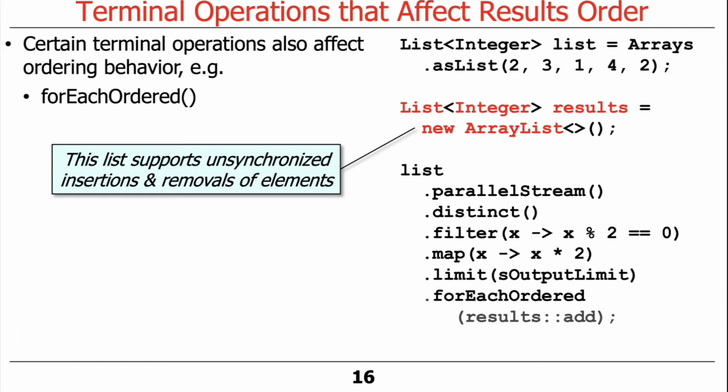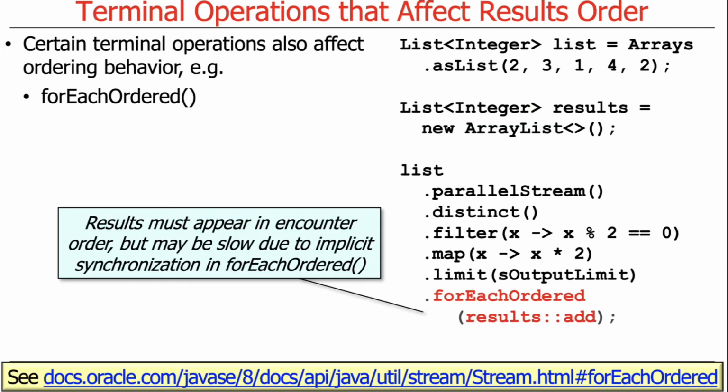If multiple threads were simultaneously trying to insert and/or remove elements into this list from different threads, chaos and insanity would ensue. However, the way that forEachOrdered works, it actually grabs a lock and it checks carefully before it does the method reference, in this case the add operation, such that the caches are properly flushed, so there's no memory inconsistencies, there's no race conditions. So even though we're using an unsynchronized data structure, forEachOrdered actually has implicit synchronization. So that's good in the sense we don't have to know or care about this. It's bad in the fact that it may be slower than we would expect because we're forcing synchronization to occur.